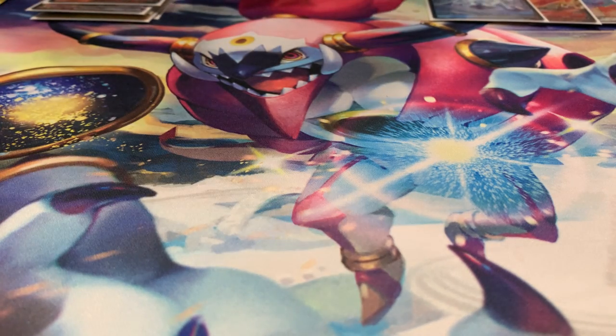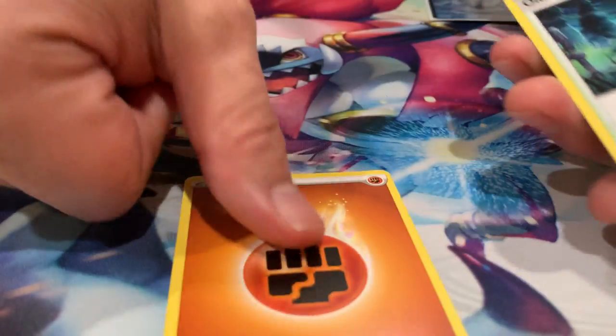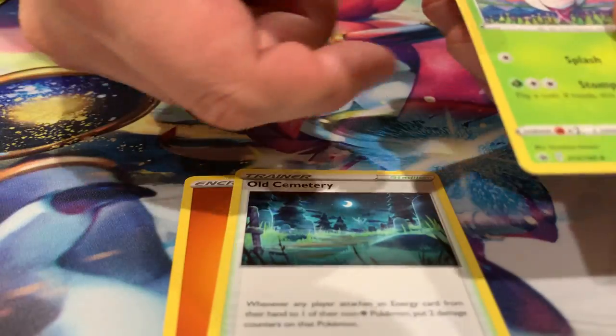Down to the last three each. Let's see. Dad, should we spice it up and have Mom open the last ones? I'm not sure if your mom wants to open packs, but she can if she'd like. Mom, do you want to open the last?